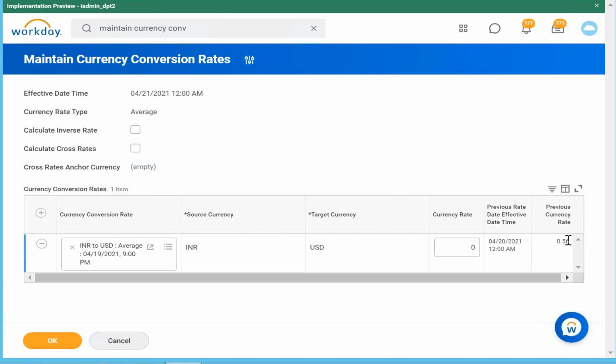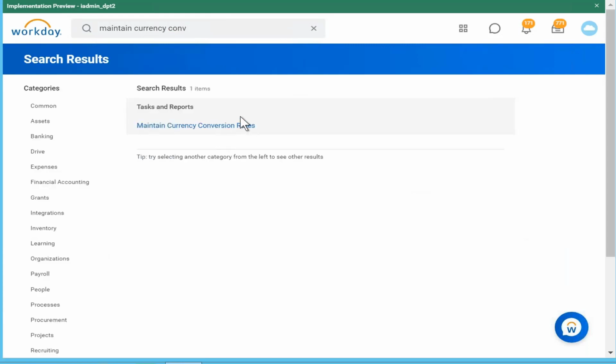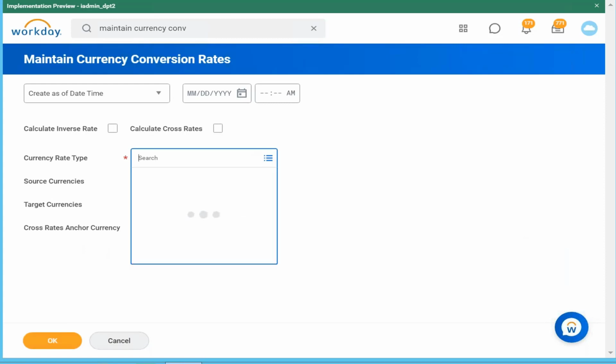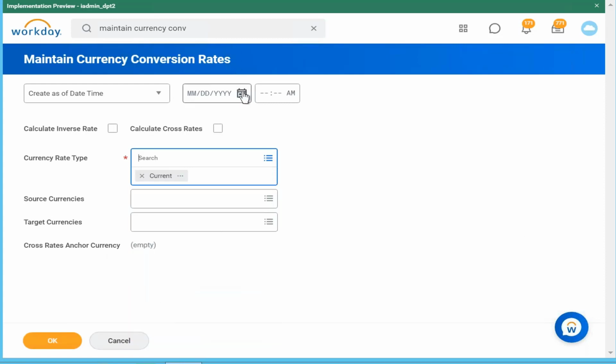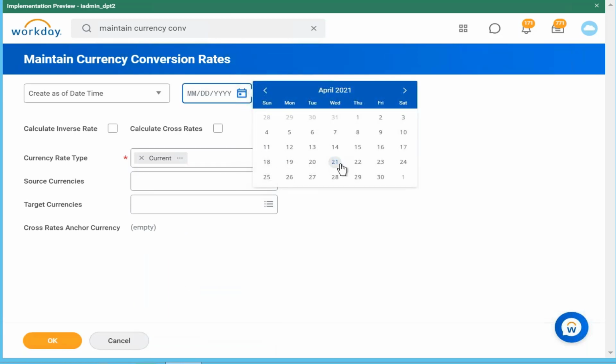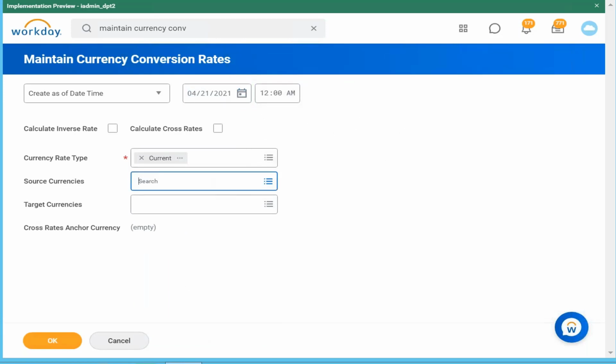Unless I'm explicitly told that we want to look at the exchange rate on an average basis, only then do I go with this route. Otherwise I always follow the current one. So whenever you're building a report, be it a finance report or an HCM one, ask them what they want to see: the current currency rate or the average currency conversion rate, something of that sort.